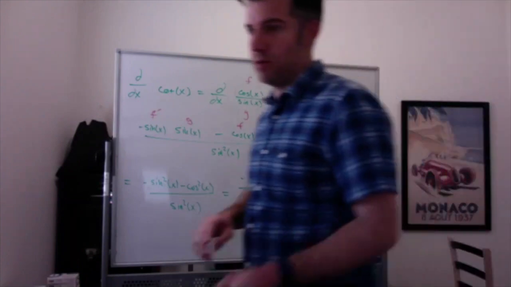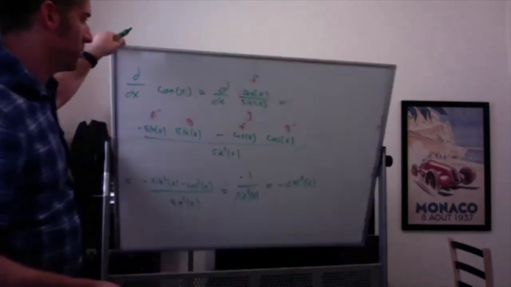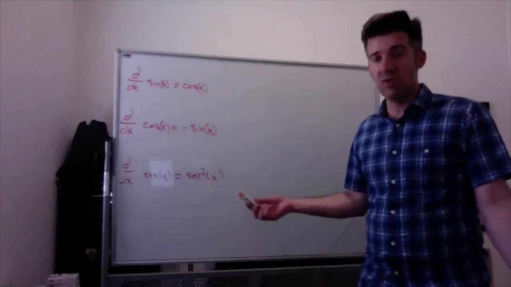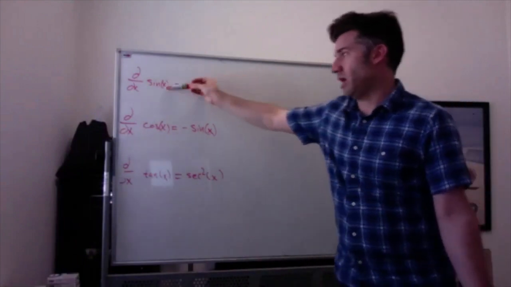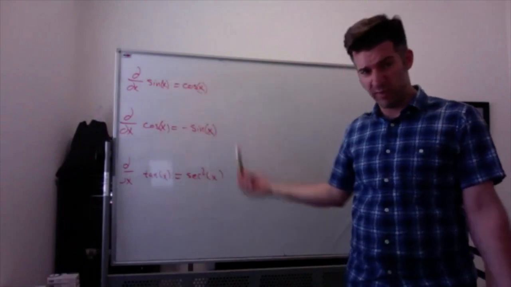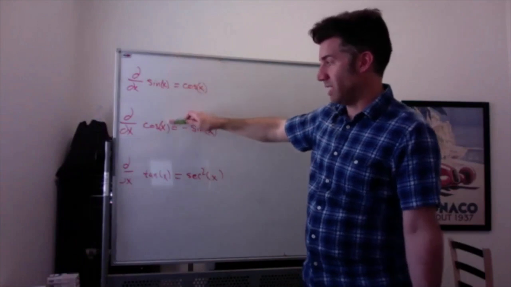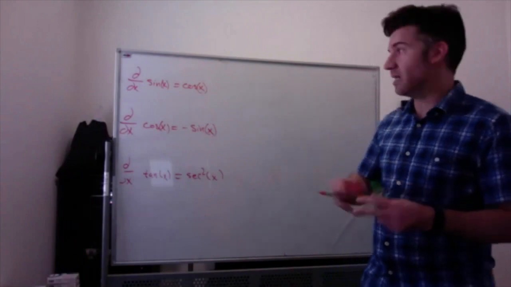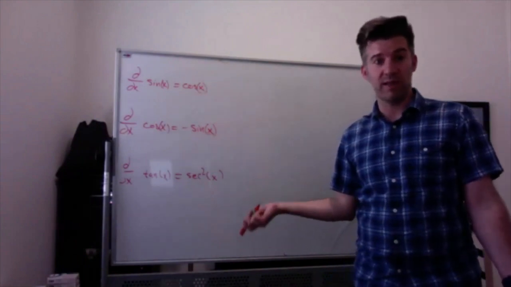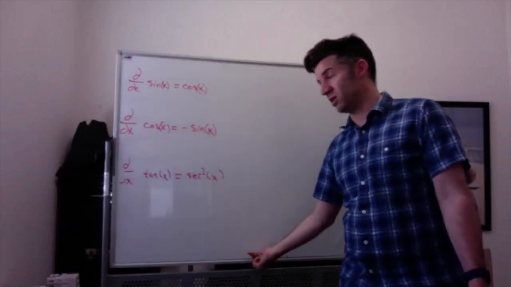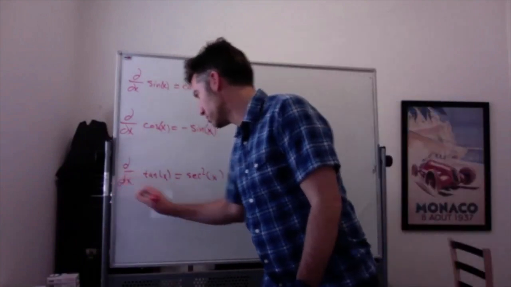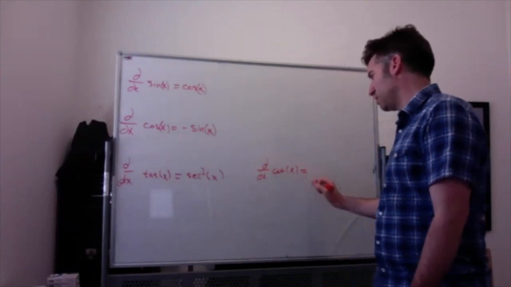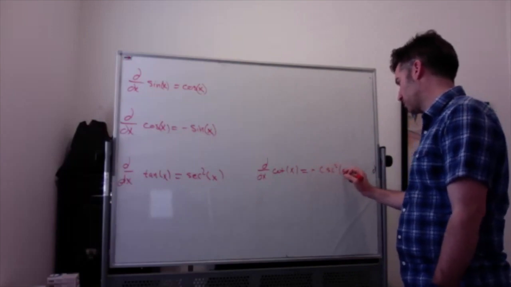And I'm going to write that one. So typically, when we're writing out all the derivatives of the trig functions, we usually write them in this order. We usually write it as sine, cosine, tangent. And the reason I think we picked this order is because sine divided by cosine is equal to tangent. So it's kind of a nice visual reminder of the division there. And then to the right of each of these primary trig functions, we write their reciprocals. So the reciprocal of tangent is cotangent. So the derivative of cotangent of x is equal to negative cosecant squared of x.